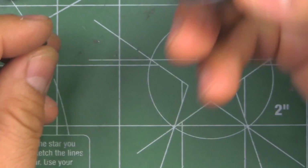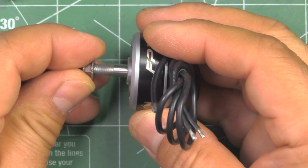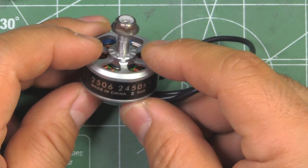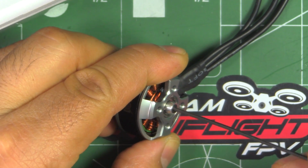So it's not really meant for lightweight builds. It's a big motor, so this is meant for like 6 and 7 inch props, most likely. So let's take out this screw.